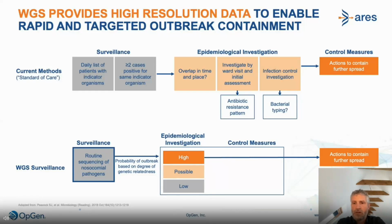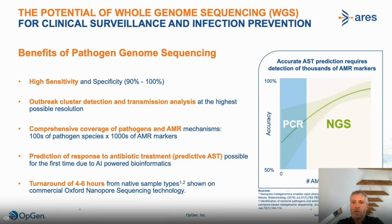The advantage over traditional or even molecular typing methods hereby is that the process of detecting cases belonging to new or already active outbreak clusters can essentially be automated. And in addition, whole genome sequencing provides highly resolved transmission chains, which make the identification of effective hygiene and infection control interventions much more straightforward. Whole genome sequencing is thereby not less, but rather more sensitive and specific than other methods.